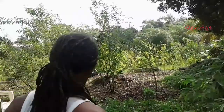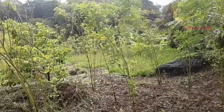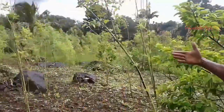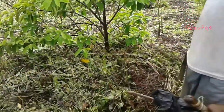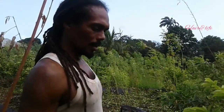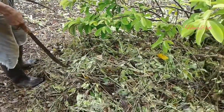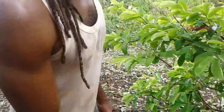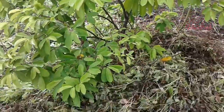Now plenty rain is coming, so you will see outside a bit dark. Because the rain is falling, it's very good for the soil, the plants, everything. And you can see that I'm cutting grass right now and putting it in the stool of the trees. I've been neglecting them for a little while, so they didn't grow much, and it's organic, as you know. It takes a little while to grow organic. So what I do is I cut this grass and throw it into the stool of the tree. What happens is that it will compost, make new soil, and the plants will feed out of it and they love it. And I will show you the progress they make.